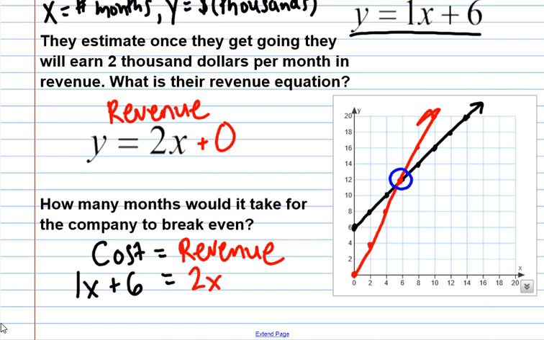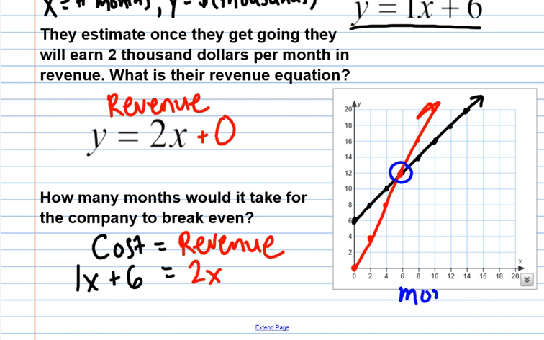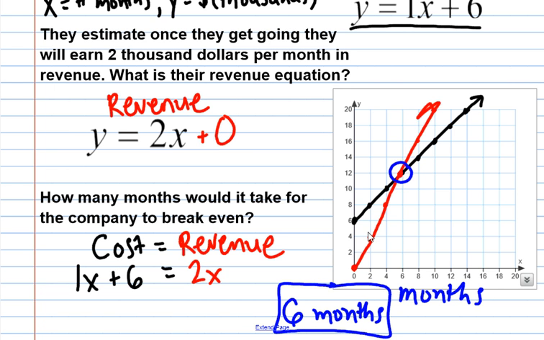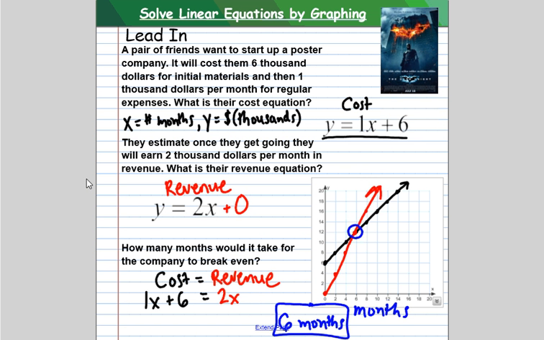That's the break-even point. At 6 months, they're going to break even. Before 6 months, their costs are higher than their revenue. After 6 months, their revenue is greater than their costs, so they should be making money. They would be what they would say in the business world is profitable. So one really big application of what we're going to do this chapter, finding where two lines cross, businesses call this the break-even point.